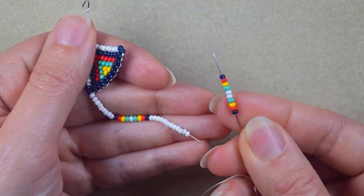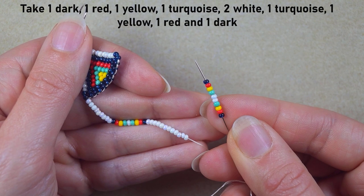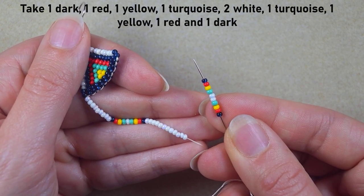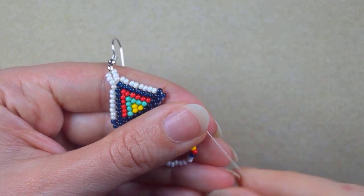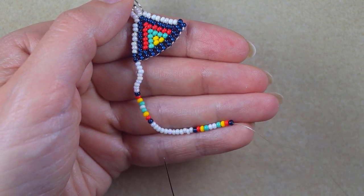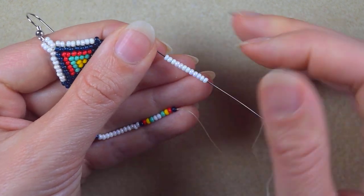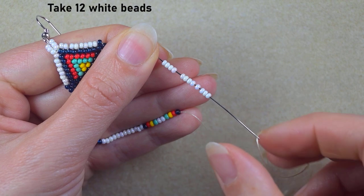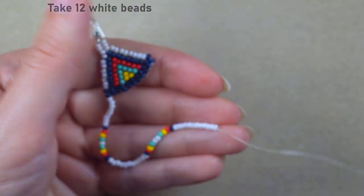Okay. Then I will be taking the following sequence. Dark, red, yellow, turquoise, two whites, turquoise, yellow, red and dark. Sliding this down. And from here on, guys, I will repeat this and this step. Okay. 12 white beads. Slide those down.